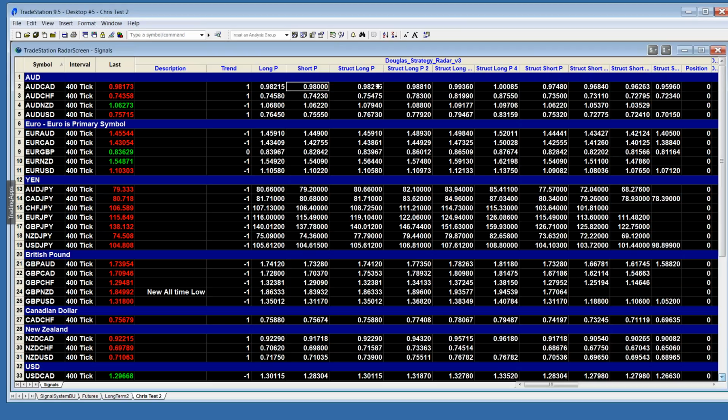You can also put another buy above the structure if you wish. Again, it's totally up to you, but at least start by putting a buy and a sell above and below the entry points, the long and the short. Okay? And then once you're filled, you begin to manage your trade. That is the summary of the methodology and how we use the radar screen and how for you to implement this and to benefit from it.